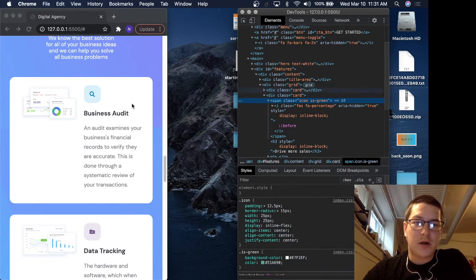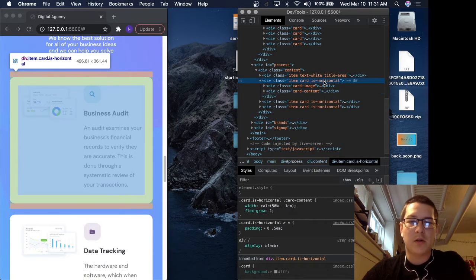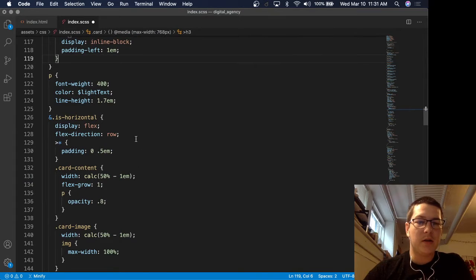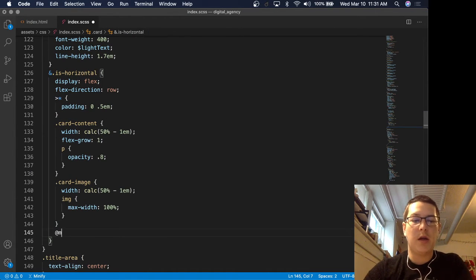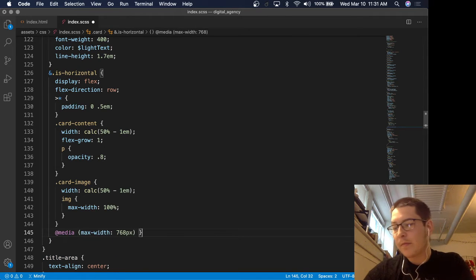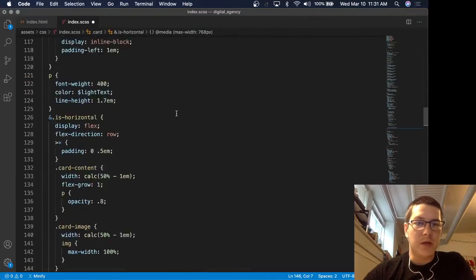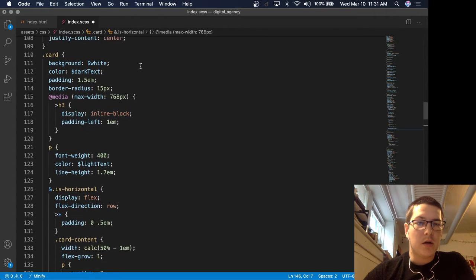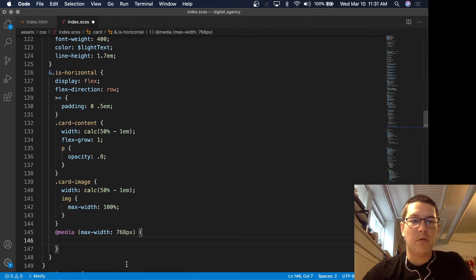So for these cards down here, these are the horizontal ones. So we want to find that is horizontal, and we want to pop a media query on there. I need to stop doing that. All right. So we want these to be, card is horizontal, we want the flex direction to be column rather.